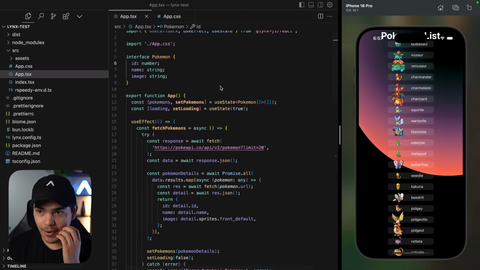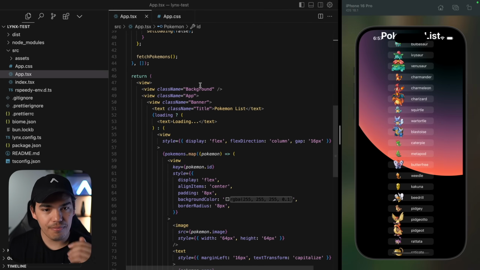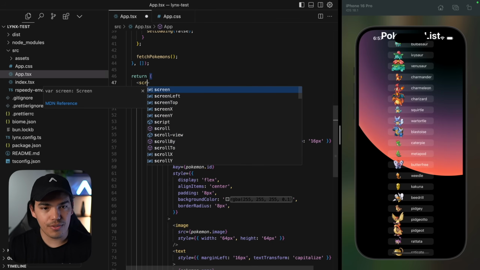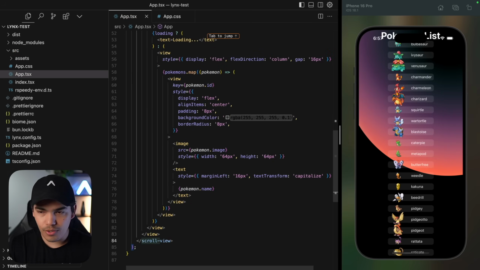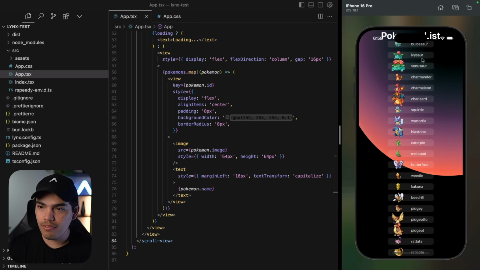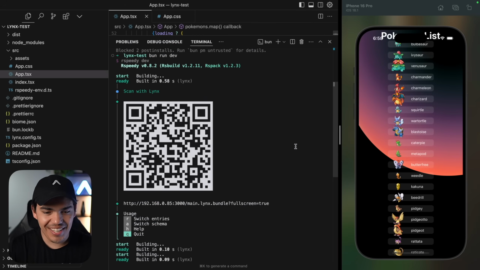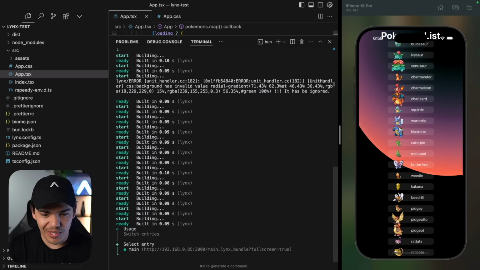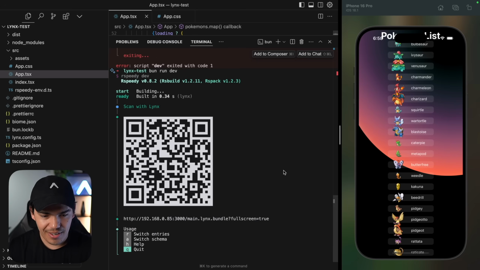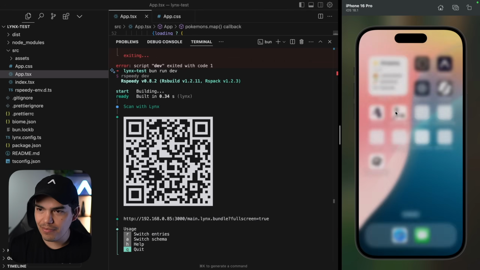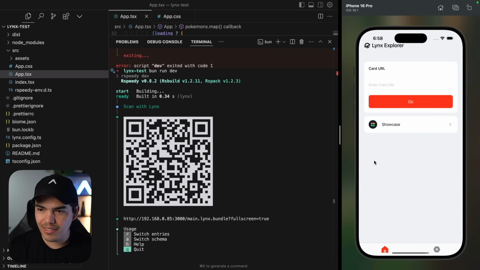I don't know how to create a scroll view. Maybe I can just change this to be scroll view. Okay, cool. And if I scroll down, scroll view, hit save, and this is not working. I'm not sure how I can reload the app. Oops, looks like I stopped the server. So I'm gonna run it again. And then I guess I need to restart the app. Just close and open again. Oh, and I need my URL.